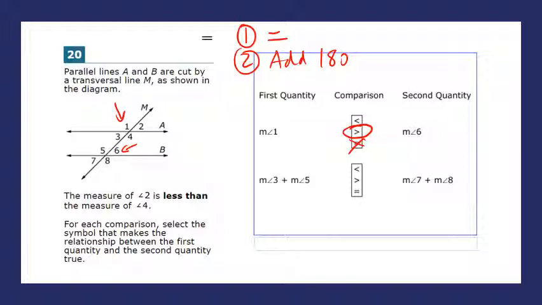The second one says measure of angle 3 plus angle 5. So if I look here, angle 3 and angle 5 are these two, so I'm going to mark them in red. So angle 3 and angle 5. If I add those together, what I know I get is 180 because they are not equal to each other. And my next pair, in green here, is angle 7 and angle 8. Again, these angles are not equal to each other, so the only other thing that they can be is equal to 180. So both of these pairs of angles are equal to 180, and in this case, they are equal to each other. Since they're both equal to 180, these two different quantities are equal to each other. And there is problem number 20 in a very short explanation.